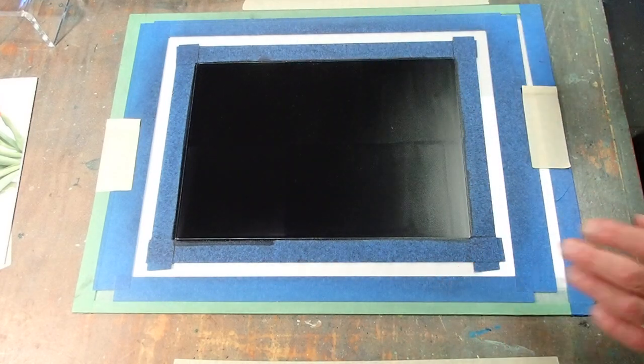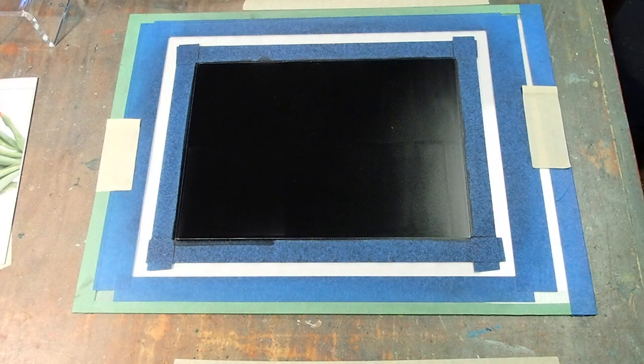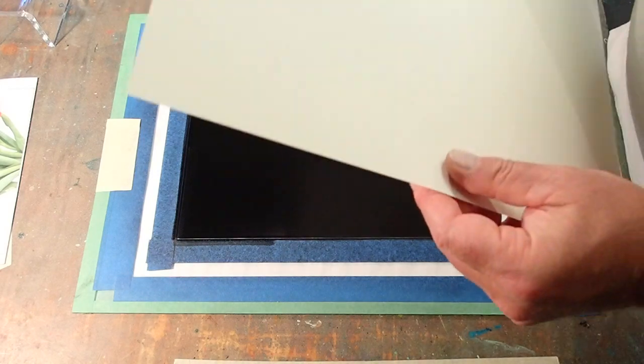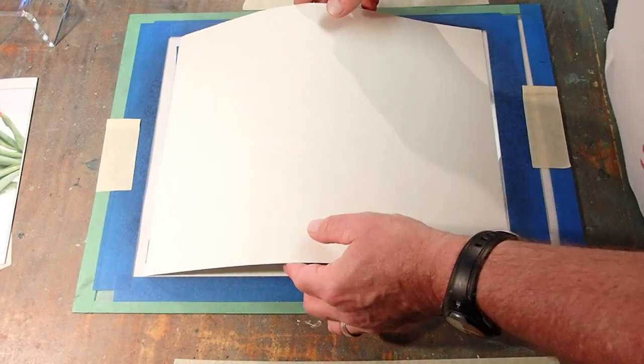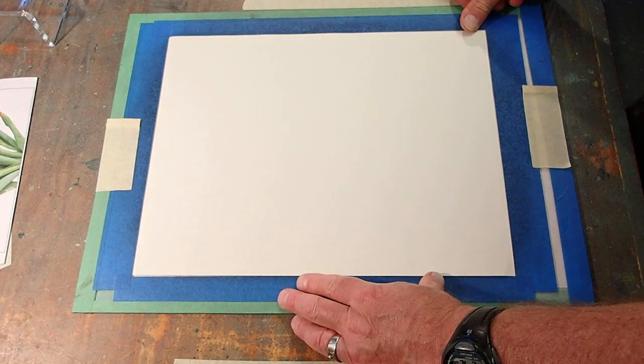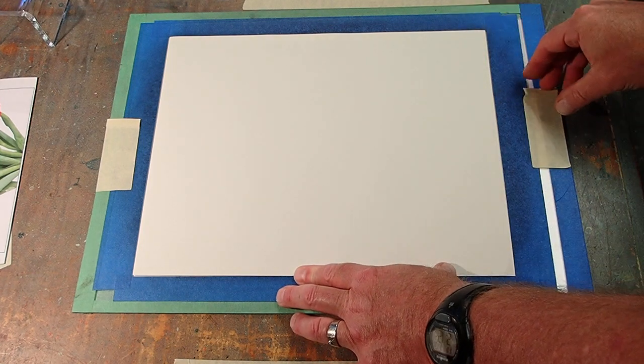What I just did was finish putting a thin layer of ink on a sheet of plexiglass. Then I'm going to drop a sheet of paper on top of that ink. On the face of it, it seems like a funny thing to do, doesn't it?